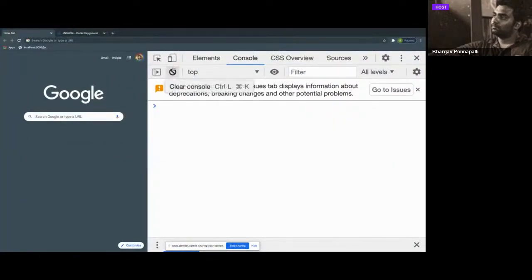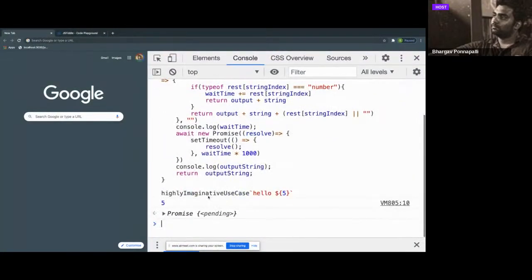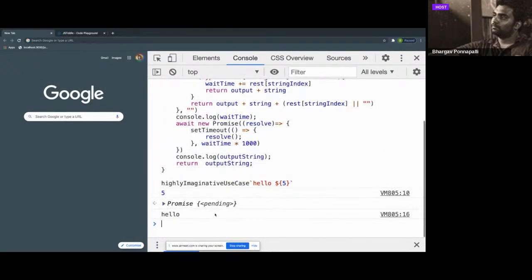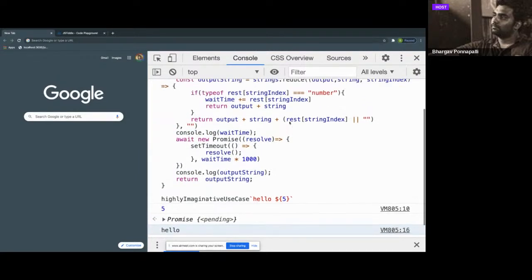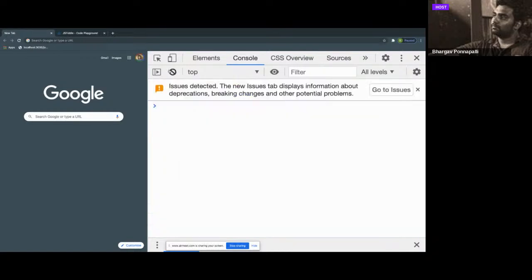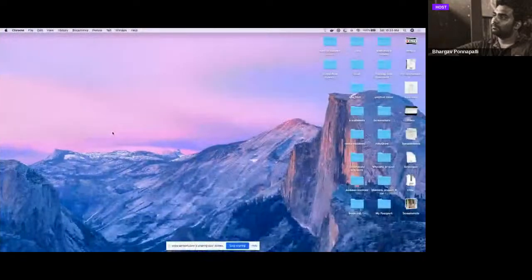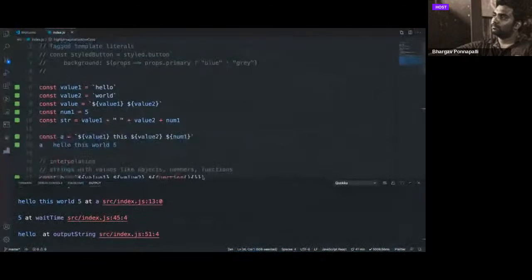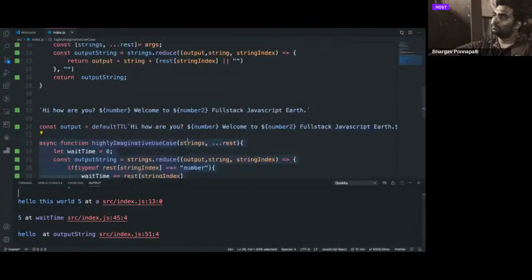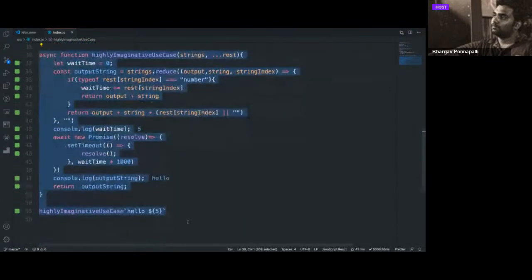Okay, it waited. It's a stupid use case, but I wanted to show you that because now you have access to the internal behavior of how you can concatenate strings. It means that you can do all sorts of stuff with it. You can even do async await stuff with your tag template literals, and that is exactly what libraries like styled-components are doing. The last thing that I want to show here, I think I have 5 more minutes, so let me show that also.